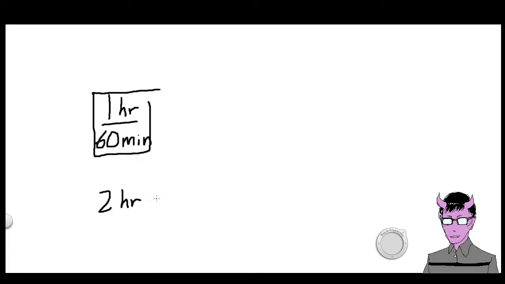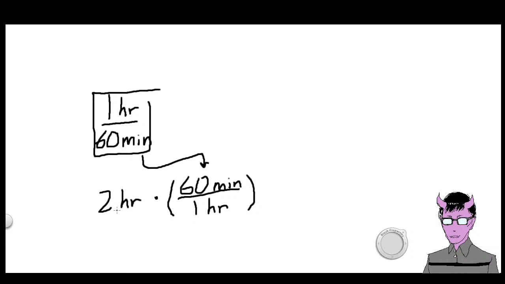So starting from 2 hours, if you wish to figure out how many minutes you have in 2 hours, most people don't need this little conversion rate, but we're just gonna do it. So when you convert from hours to minutes, you must multiply 60 minutes on top, and then 1 hour on the bottom. Again, this is just the conversion rate, because by definition, 1 hour is 60 minutes. And you notice the way I've oriented the fraction right here. Hours on the bottom, because we want the dimensions to cancel out.